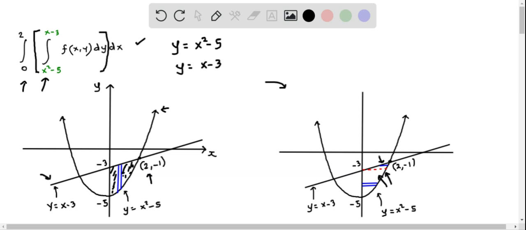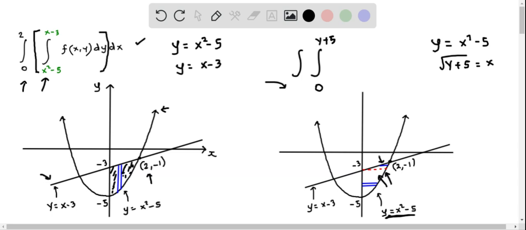So we can write this in terms of double integral as, let's put this first, x varies from 0 to this curve, because this horizontal strip touches this curve y equal to x squared minus 5, which means we have to solve for x from that equation. So solving for x from this equation, we get x equals the square root of y plus 5. So therefore, the lower limit of x here is 0, and the upper limit of x is the square root of y plus 5. And then we move this horizontal strip starting from y equals negative 5 to y equals negative 3. So we put negative 5 to negative 3, and then we put this f of xy, and this time it is dx dy. This is the area of this first region.